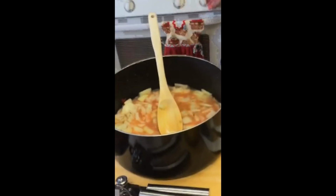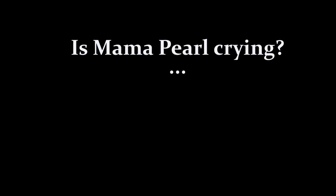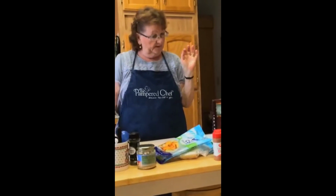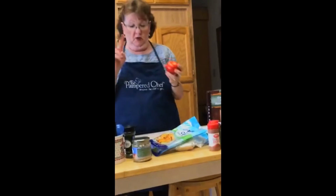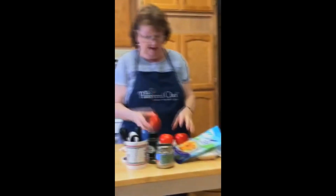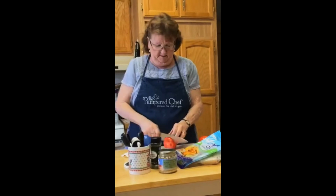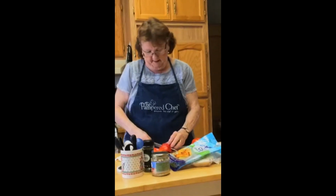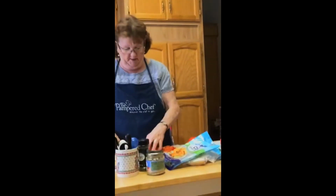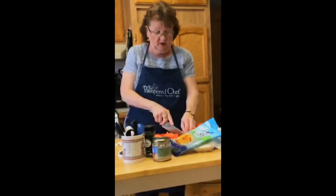I'm going to set this on the stove and start it at low heat, medium kind of heat. We're going to put, you should really have 2 large tomatoes, but this time of year, I have just kind of 3 medium tomatoes. We're just going to dice them up and put them in there. So just cut them in round wagon wheels, and then just kind of dice them up, because they'll break up in the broth anyway. So we're going to put 3 medium tomatoes, or you should use 2 large.